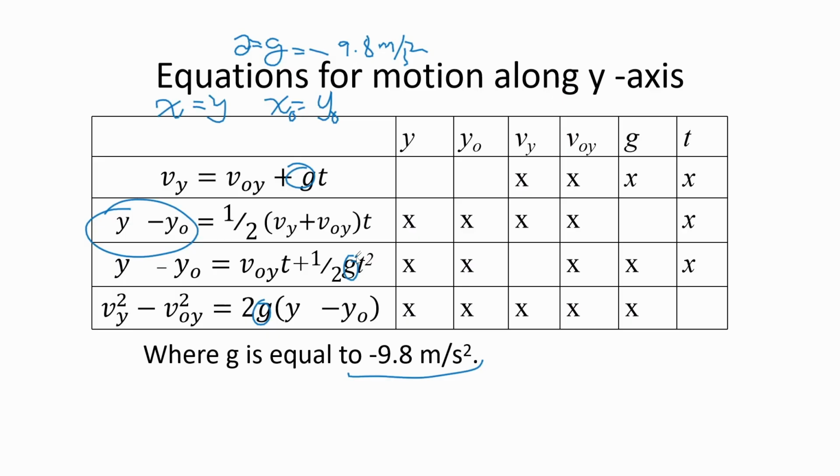Unless the problem in your class places it on a different planet and you're asked to find the acceleration due to gravity, then you have to assume g as an unknown variable. For that particular scenario, on a different planet. As you know, on Earth, 9.8 is the approximation, but on the Moon it's probably lesser, or on other planets. Okay, keep that in mind.